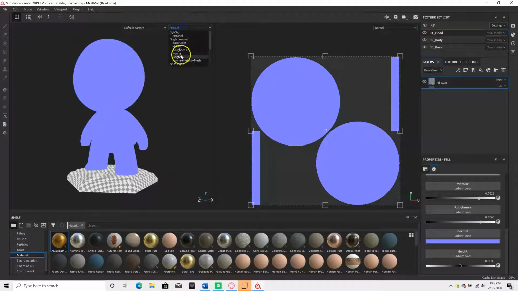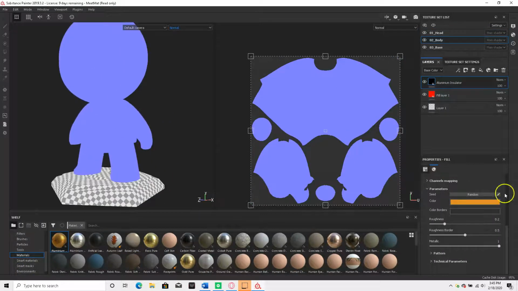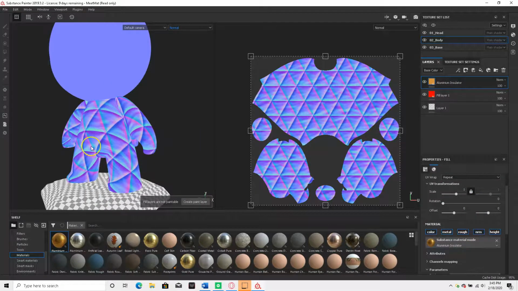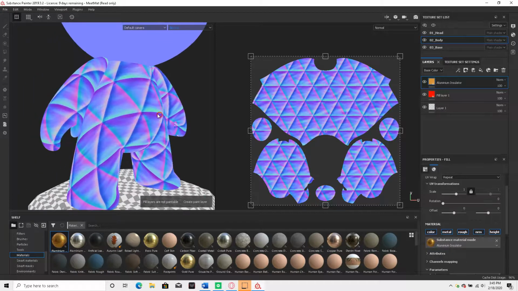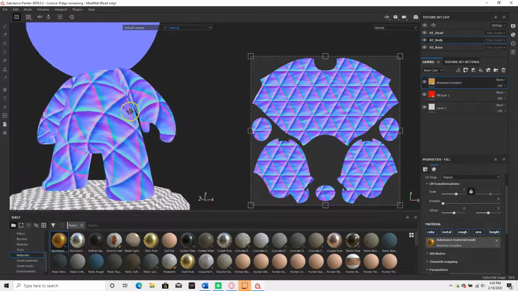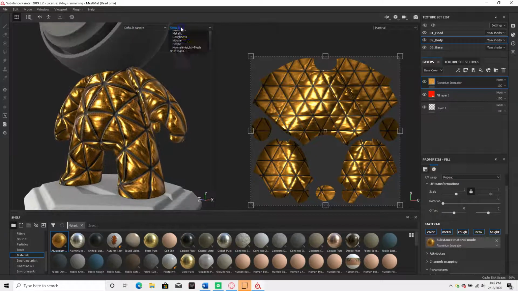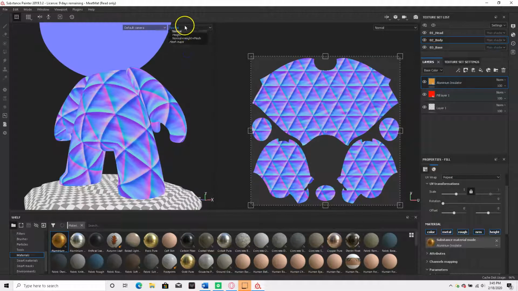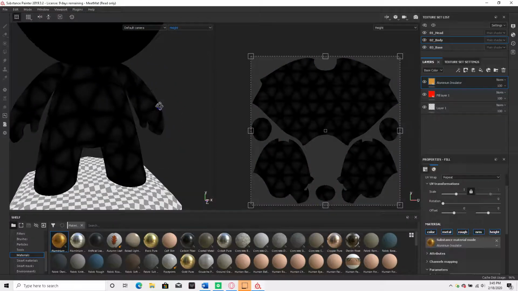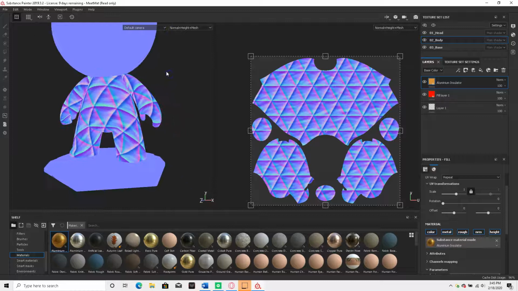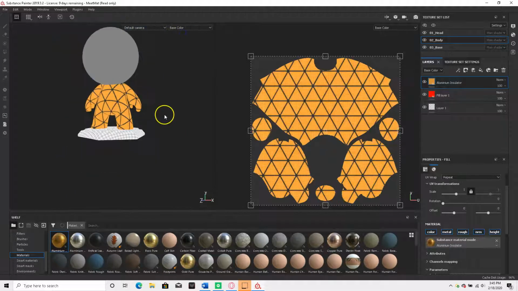We don't have any normal maps applied to the mesh or the textures. So if we put the one on there, show the normal map of that, you can see how the normal map is laid out on the UVs. There's also the height map, which is sort of viewable, and you have the option to show off the two combined.